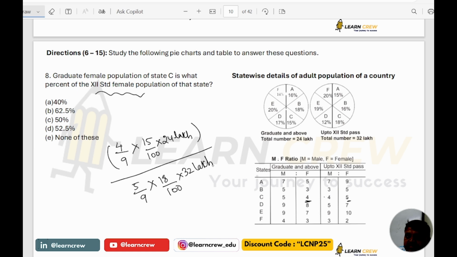This is what percentage of this? Is by of into 100. So how much are we going to get here? If you observe very clearly, this 100 cancels, this 9 cancels. Now you have here 3 5s, 3 6, 8 3s, 8 4s, 4 cancel. Now 5 cancel, 3 1s are, 3 2s are. 1 by 2 means how much? 50 percentage is the answer. Now next question.